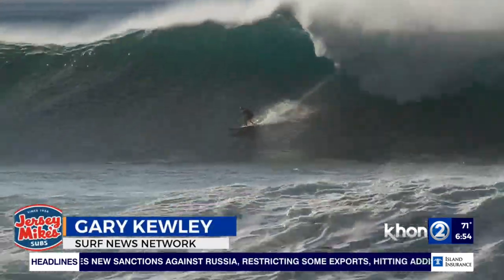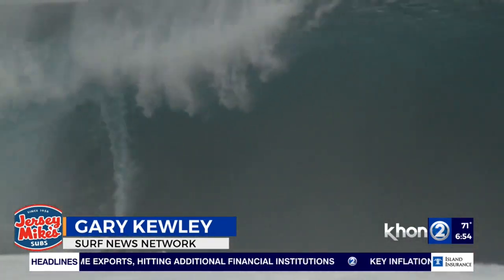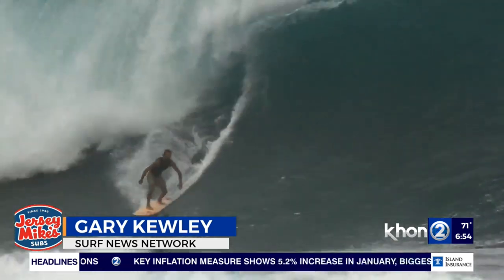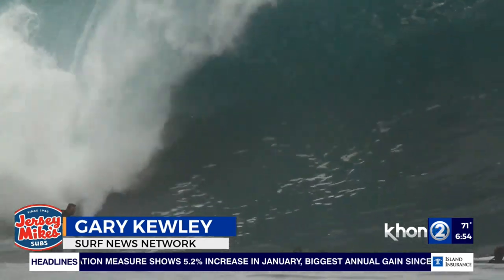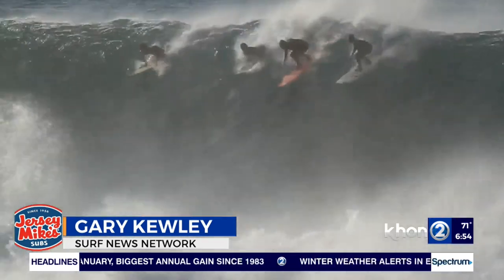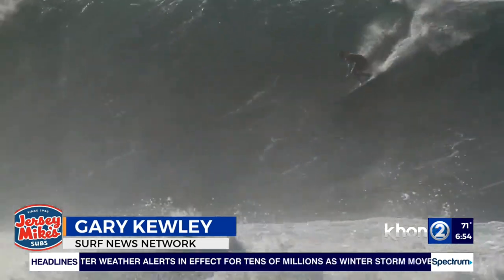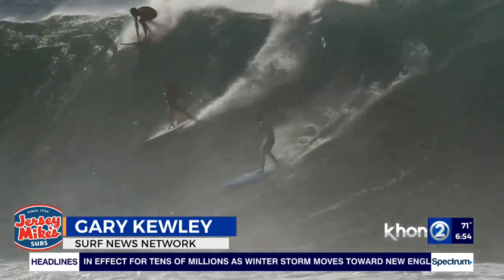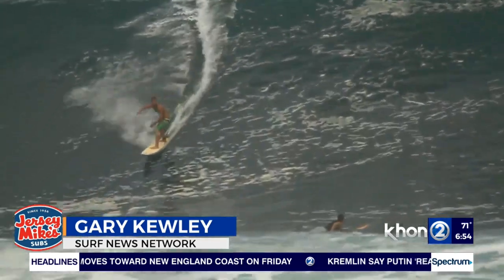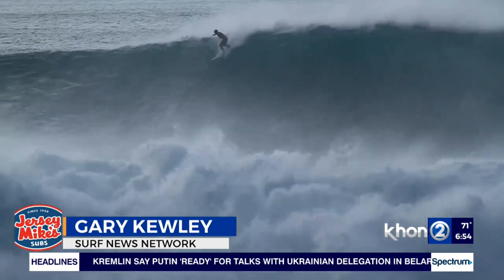Hey, happy little hot Friday, Chris. Well, Waimea Bay is still yawning and clearing its eyes, but it's going to pump today — it'll get up to 20 feet. There are 15-foot sets now, and it is building the first half of the day. It'll be 15 to 20-plus on the North Shore at the peak throughout the afternoon, and slowly decline tomorrow through the weekend. The Buffalo Big Board Surfing Classic is going to score big time — it'll be very interesting.